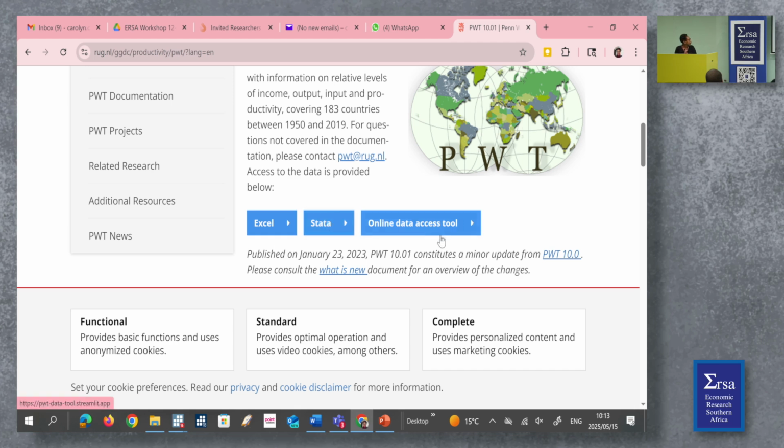And sometimes you even have the option to first play around with the data to see if it's something you're interested in. If it is, then you can come back and download the data into Stata. And the nice thing is, let's say you've got your World Development Indicators, you've chosen your variables, but there are variables from this data set that you want to merge in, you can merge them because the countries will be similar.